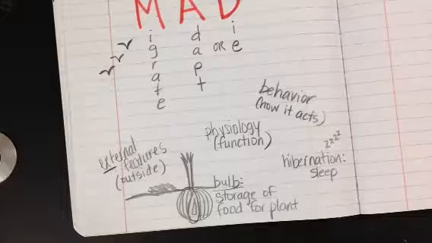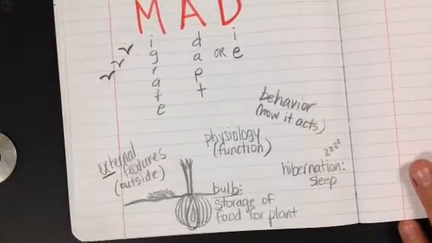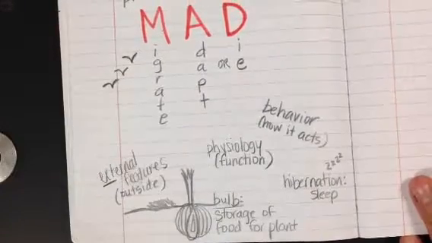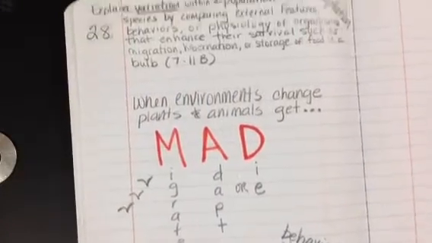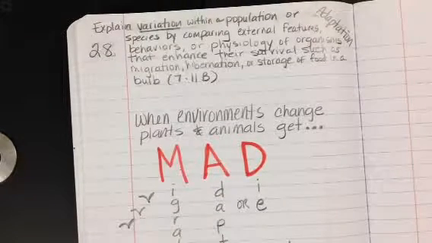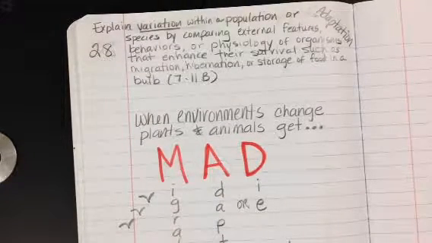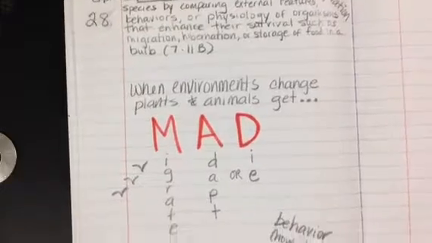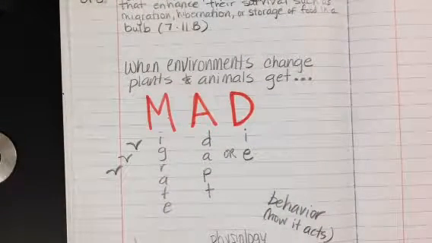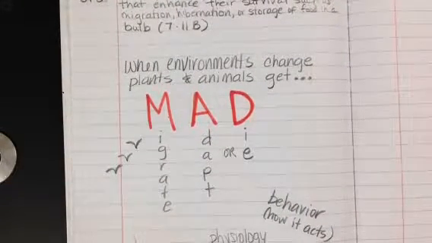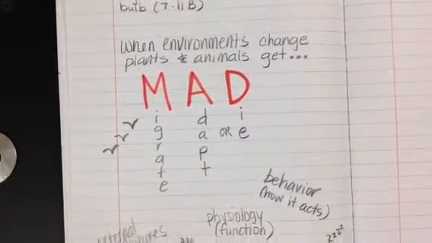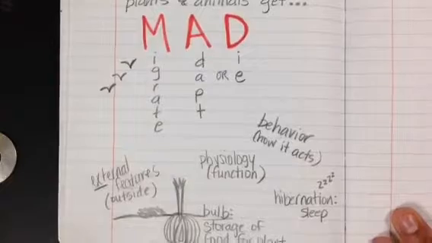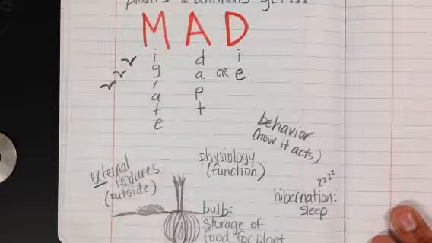Alright, the last thing is I'm just going to show you the rest of this, just in case you missed something. And remember, you can always rewind and go back. Alright? We'll be talking more about adaptations in a future video, so make sure that you remember. Alright? Remember to write down everything here.